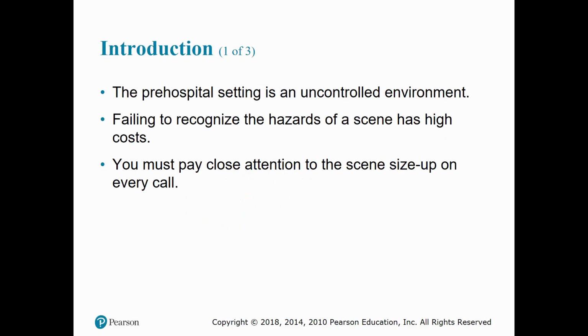So the field that we work in is a very uncontrolled environment, and things can go from 0 to 100 very quickly. So we want to make sure that we can identify when there are potential hazards on the scene, because if you do not recognize these hazards, it could end up costing you your life or some form of injury, something along those lines. So you want to make sure that you do a very proper scene size up on every call you go to, no matter what it is that you go to.